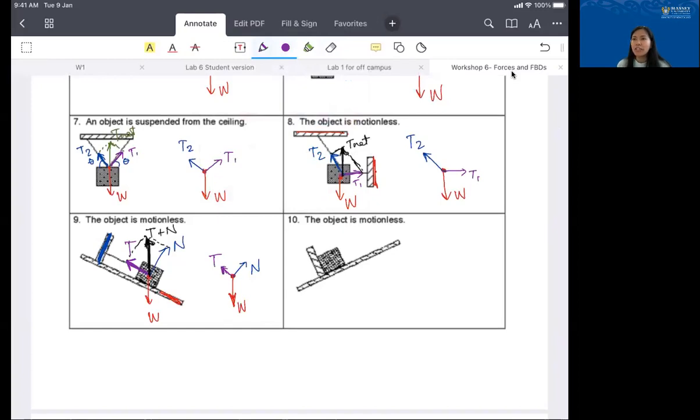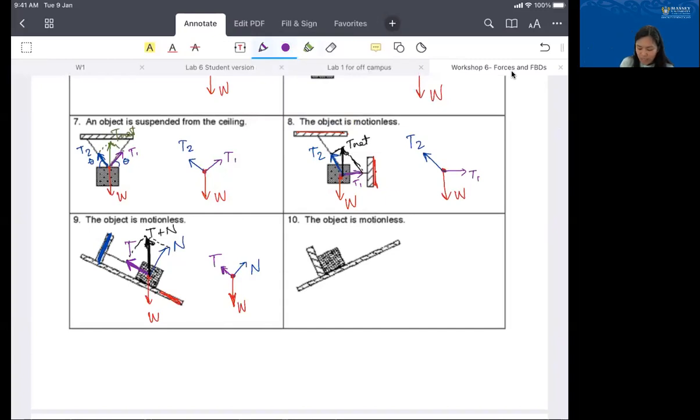Yeah. So you do not need to draw the T-net on the diagram. The diagram just contains the individual forces. I'm just drawing the T-net to know the relative lengths of each of the forces, because the T-net should balance out whatever weight force that you have. But in the end, your free body diagram should just have the individual forces.